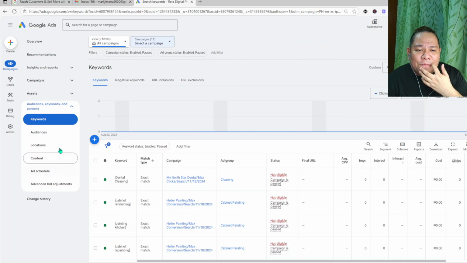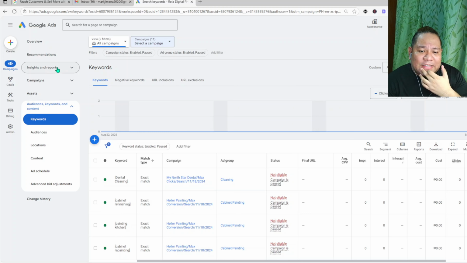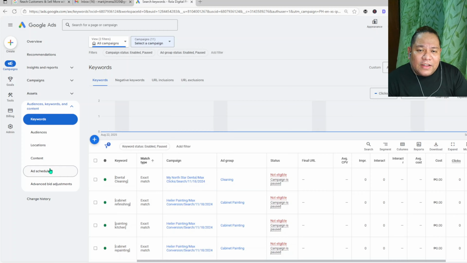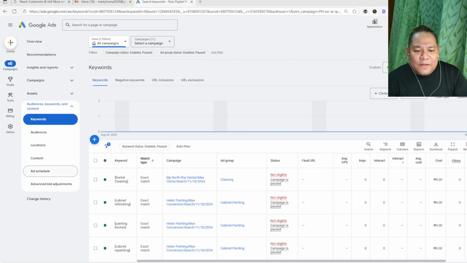If, after you click on the insights and reports, it shows you that your ad is getting the most clicks every weekend, then you may want to schedule more budget for the weekend and remove or don't show the ad on the days that you don't have that many clicks. So basically, it just depends on your strategy. But this is helpful because that would help you optimize.